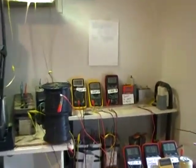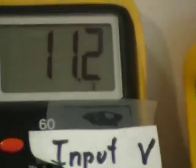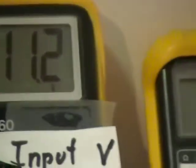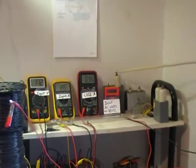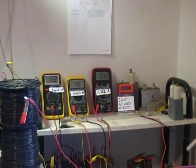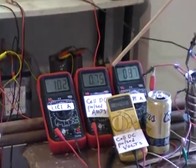Now we can see that at 11.2 volts, our voltages are equal. In that case, we assume this is declared the maximum energy transfer of the circuit. We have 11.2 volts going in, taking 1.44 amps. Then we got 11.4 volts going to the rectification system, coming down here and only allowing 0.75 amps through at 10.47 volts.